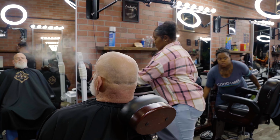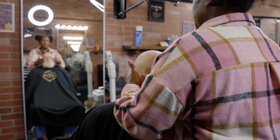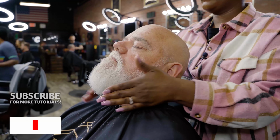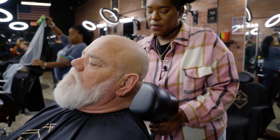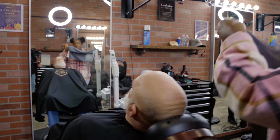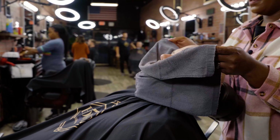So I'm gonna prep you for the razor. A little bit of oil. Rub that in good. Okay, so you got your hair rest here. Relax there. I'm gonna lean you back some more. Feel comfortable there? Okay. And here comes that warm towel. That feel okay?